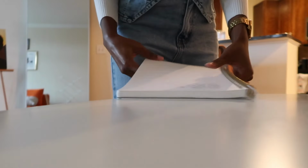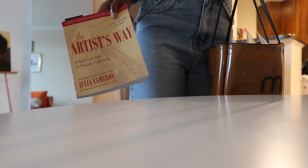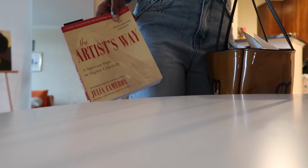Also, I need to grab my work stuff. I'm starting this book. It's called The Artist's Way. Somebody saw me with this book yesterday and said they've read it several times and that it's a good read. So I'm gonna start today because I also started a reading pact with someone where we're going to read for an hour a day. Both of us said what book we're starting with. I'm starting with this one, they're starting with their book, and for an hour a day, we're gonna read. Oh, let me turn the speaker off.